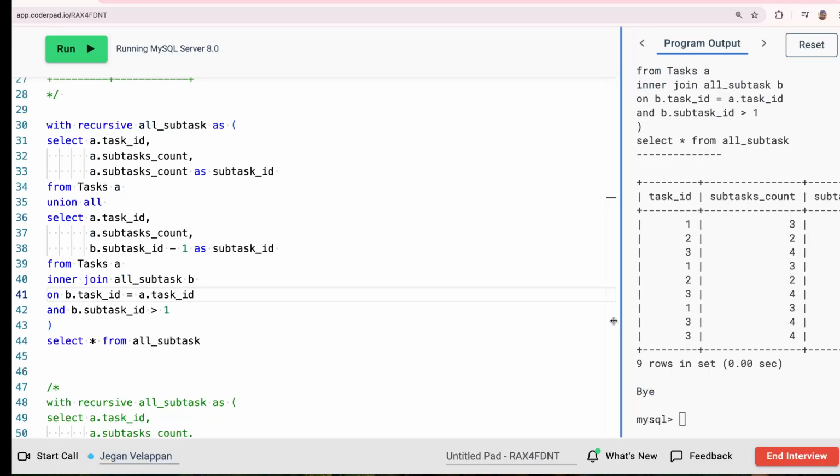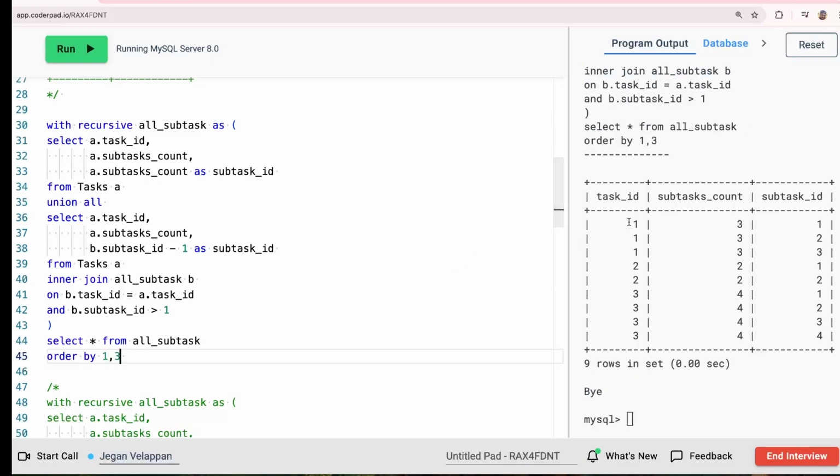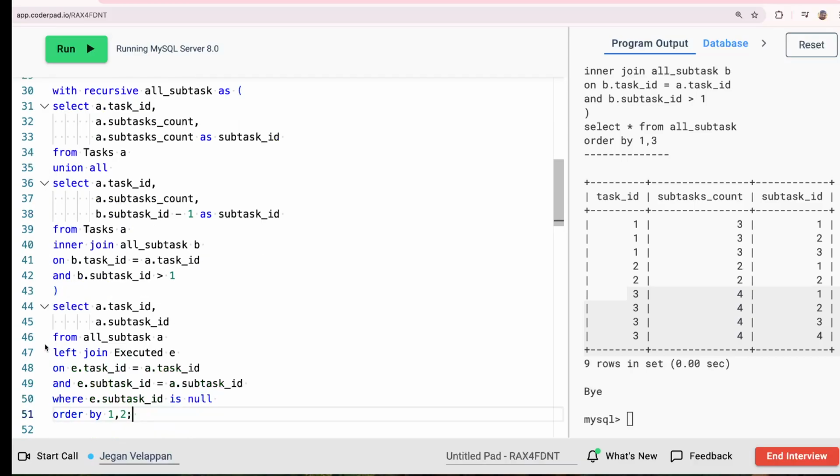So we create the same set. If we give the order by 1, 2, we'll give you the 1, 2, 3, 1, 3. The same sequence. For 1, we got 3 records, 2, we got 2 records, 3, we got 4 records. So here we are not even hard coding 1. We just use the column which is the count, and then we are decrementing it here. Same impact, but a small twist.